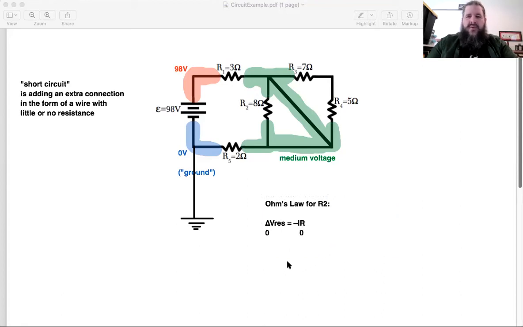So this is one of the most important results of a short circuit. In any short circuit, that's going to be probably connecting one end of a resistor and the other end of the resistor with just wire. And note that the same is true for the other path. Resistor 3 and resistor 4, if we imagine that path as just one big resistor, the beginning and end of that path are at the same voltage. So that means this path gets no current at all. And since they get no current, we can ignore them. We can say that these resistors don't have any current at all, so they may as well not even be there.